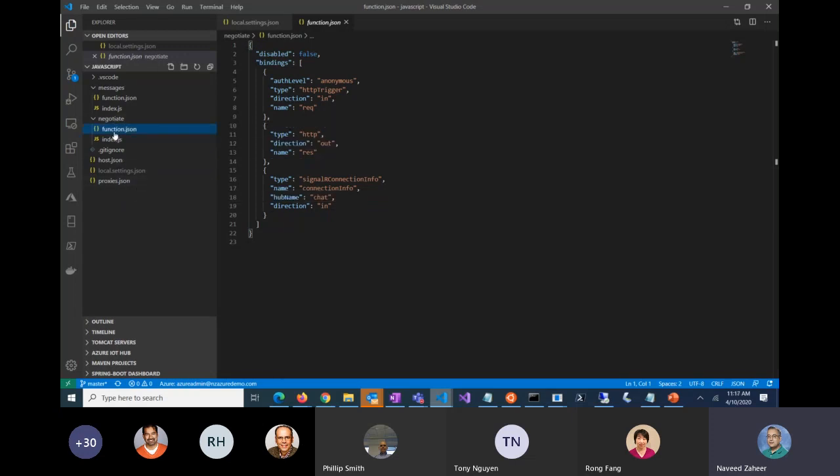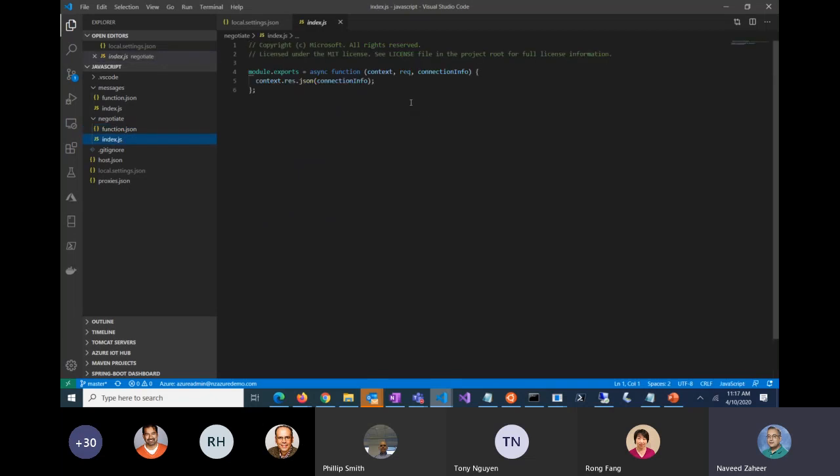One is the negotiate method, which is basically to create the connection to SignalR and to authenticate, because SignalR is going to call this method for token authentication.